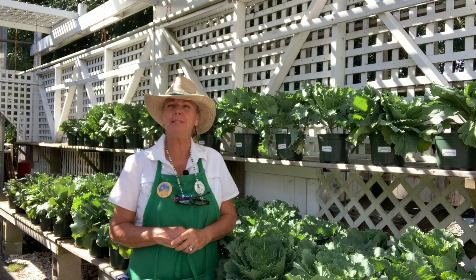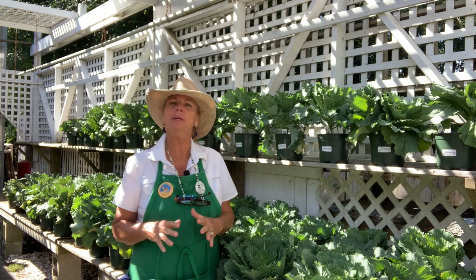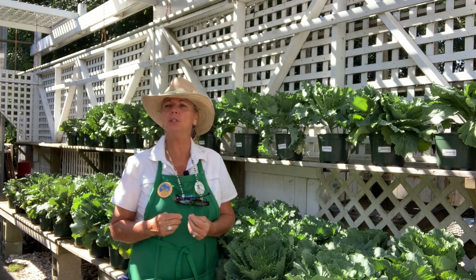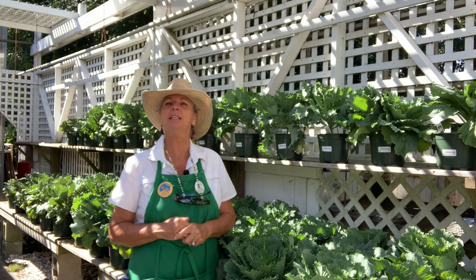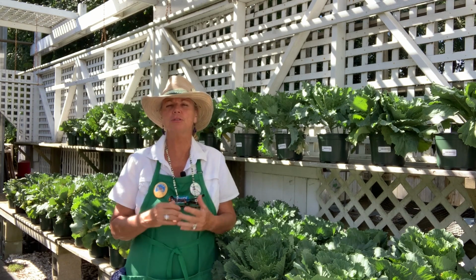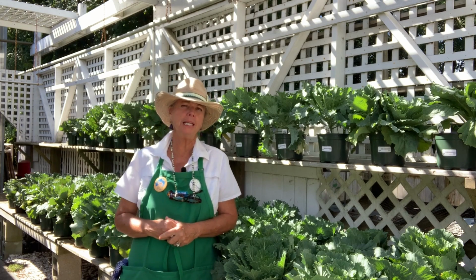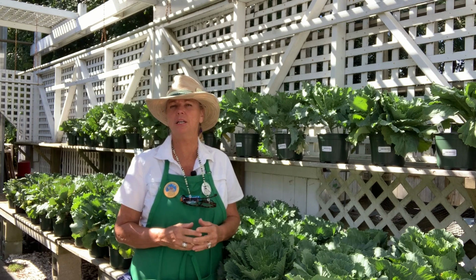I'm leaving the seed heads in my perennial garden, my echinacea and my rudbeckia. I'm cleaning things up, tidying up any damaged or diseased material and removing it from the property. But I like those seed heads for the winter look in the perennial garden when the snow is falling. Some structure is still there. I'm not pruning anymore except for dead and diseased plant material. That's okay to do this time of year.